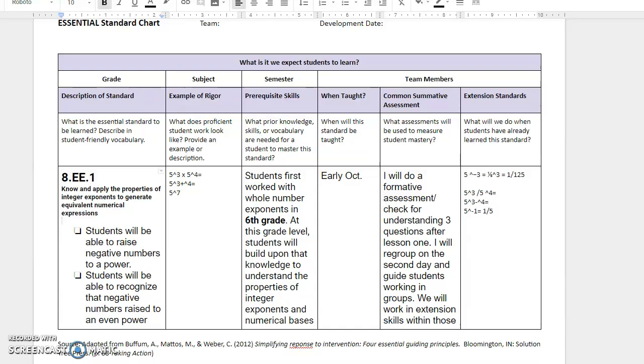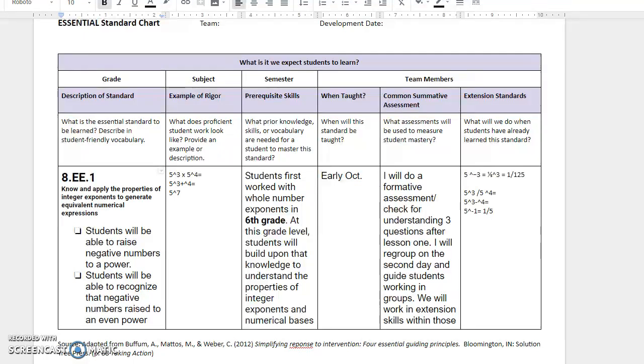Hello, all, and welcome. I had some questions last week when we put out our essential standard chart, so I thought that I would go through a standard and break it down, and hopefully, by doing so, would answer some of your questions. First off, the chart that we gave you last week came from Mike Matos, and looking at different charts throughout our district, some of them were very in depth, and I thought this one was a little more simplified, and I was hoping that would really help you sort of break down the standard, and I'll go through why the areas are in there as we go through this.